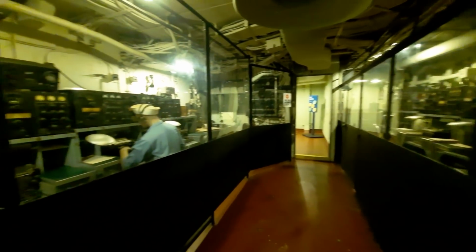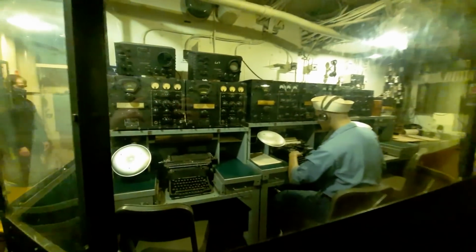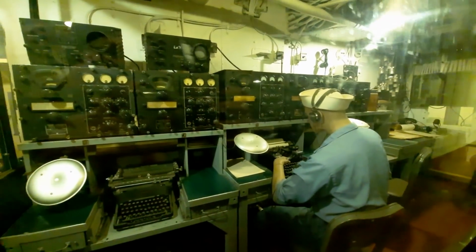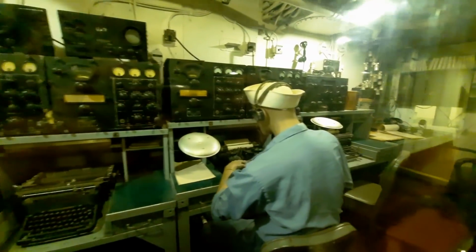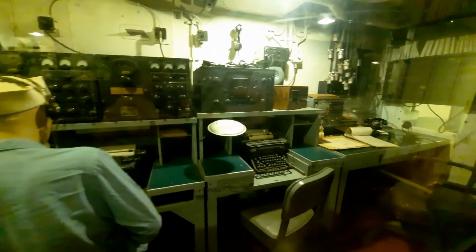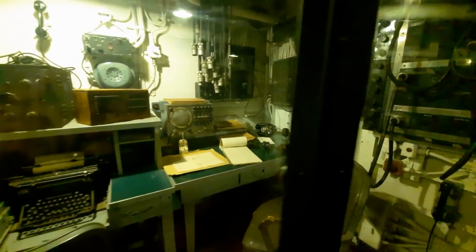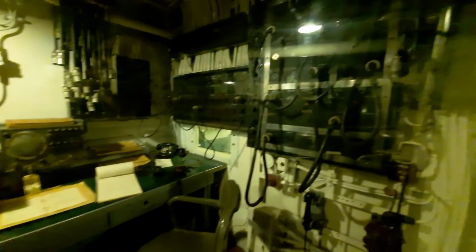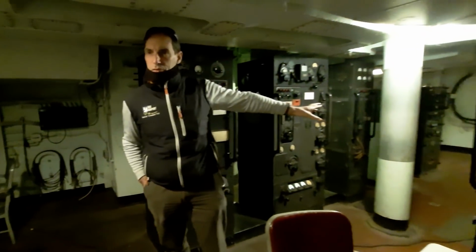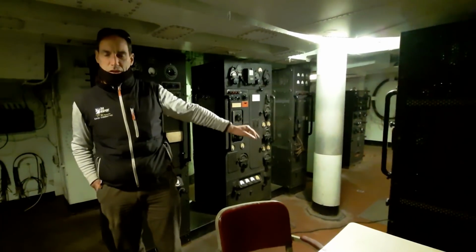And what else can I show you in here? There were lockers in here, which are still here, with spare parts, spare tubes. We have the manuals for the equipment in another spot there underneath the TBS. And from what I've been able to determine down here, there were a few evolutions of this radio space, but over there was a very large transmitter that the USS Alabama still has, which is called a TBA. The thing is so big you could almost live in it.